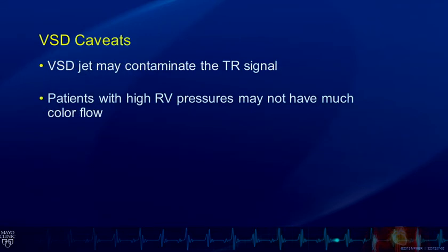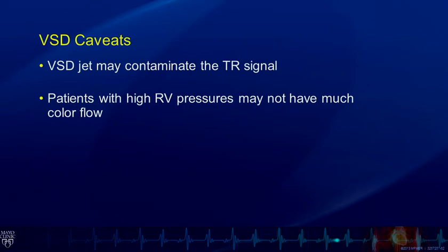So remember, when you're evaluating a ventricular septal defect by echo, that the ventricular septal defect jet could contaminate your tricuspid regurgitation signal. It's very important for us to capture an accurate tricuspid regurgitation signal to evaluate the right ventricular systolic pressure. But as you can see from the previous slides, if you had a membranous small ventricular septal defect, that high velocity jet, maybe 4 or 5 meters per second, is pointed towards the tricuspid valve, and that velocity could be entrained in your continuous wave Doppler signal.